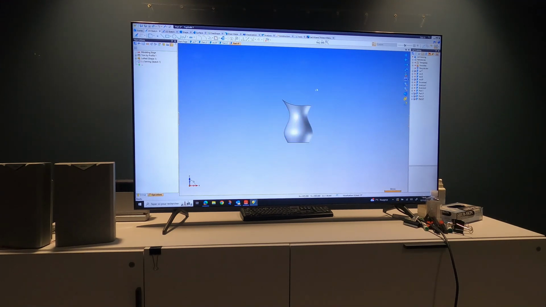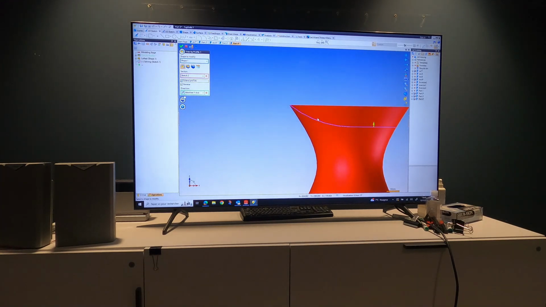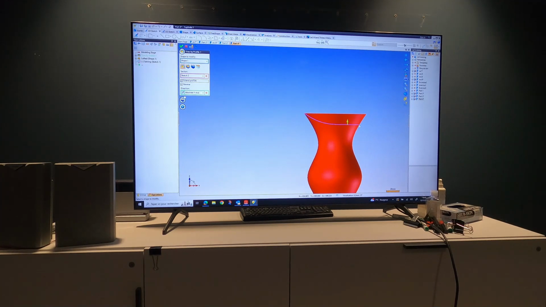So I have to show this to the other guy. Oh, he's done it. You need to do it still. Yeah, but anyway, I have to show this because something wrong happened here. I have to show you why. So he did the profile and he did the trim by profile. The trim by profile was in error, you see? It was in error before I extended the profile. So in fact, if the sketch does not go out of the model, it's impossible to trim.